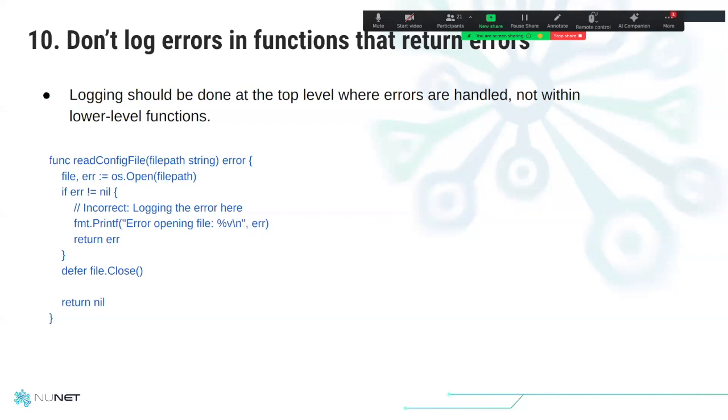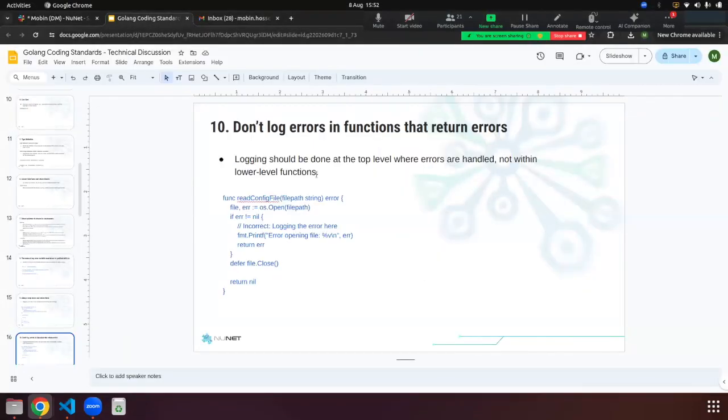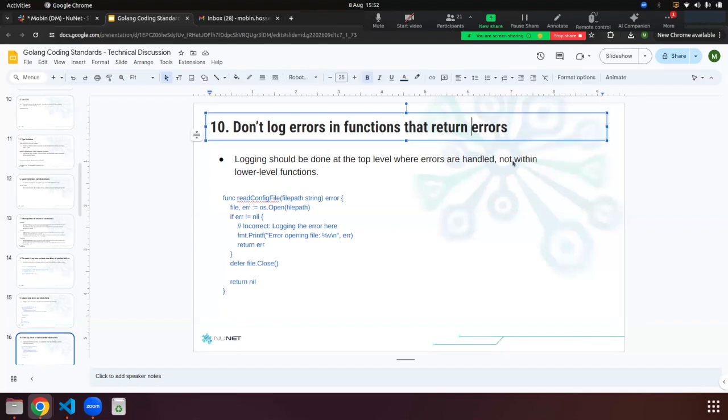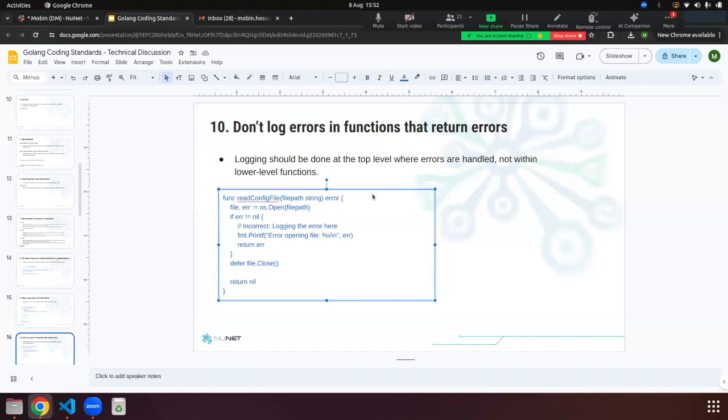So it's to say, in general, don't log errors. No, log errors. Of course, in general, we should log errors, but do not log them when you return the error. So if you add, in general comma, don't log errors in functions that return errors, that conveys the intent. And we can add something about an exception. Sometimes it helps to have debug logs at the place where the error occurs.